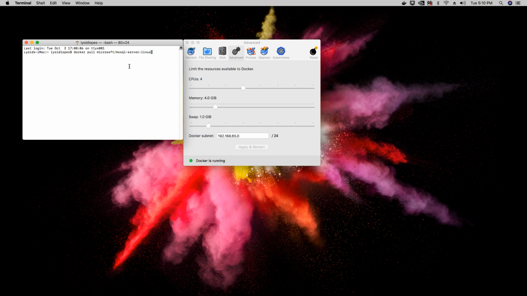Now this command will download the latest SQL Server for Docker image, and we can then install it on our Docker container. So go ahead and click enter. Now it's going to download the latest SQL Server image. Once the download is complete, we can go ahead and launch the Docker image.